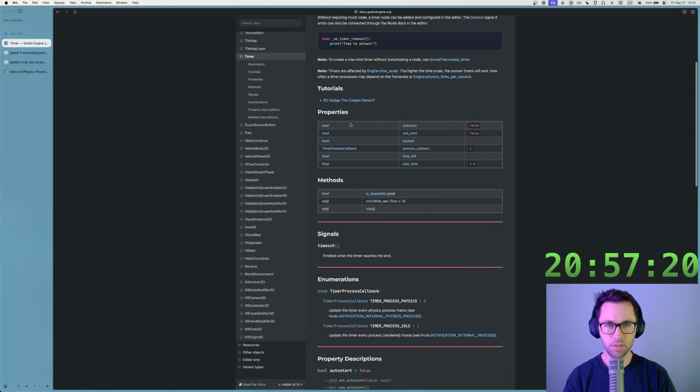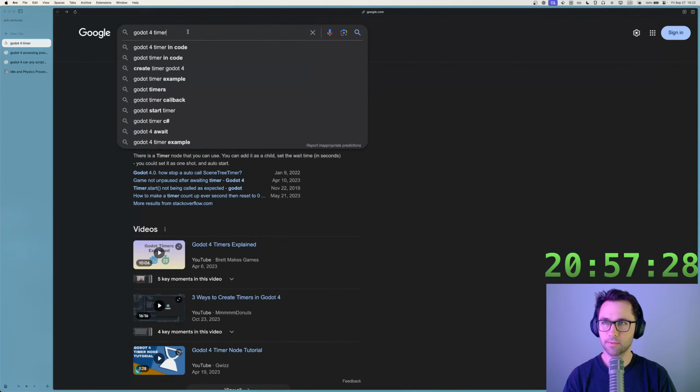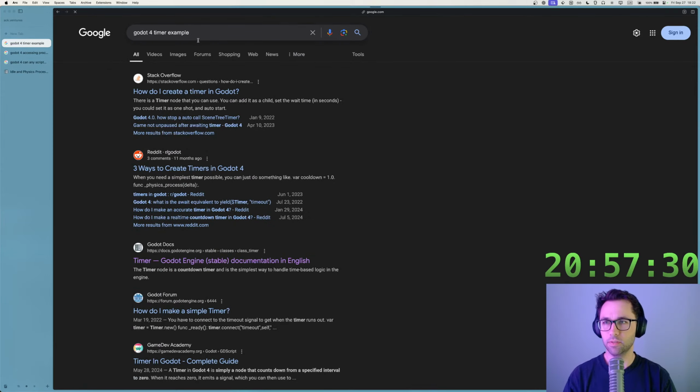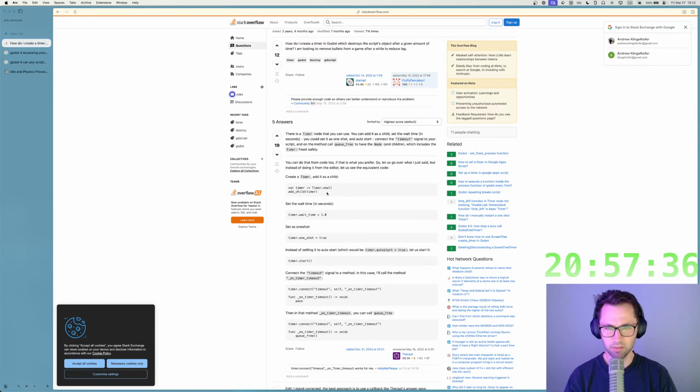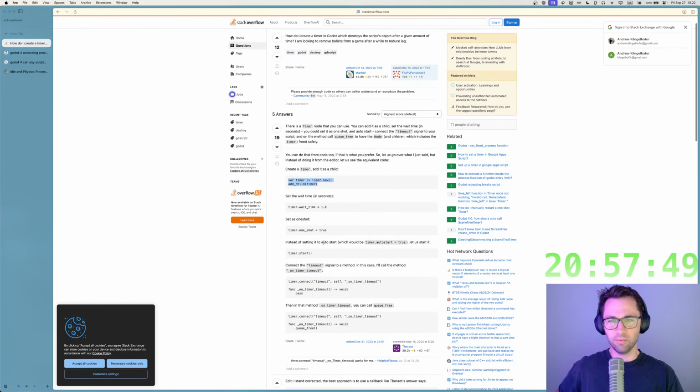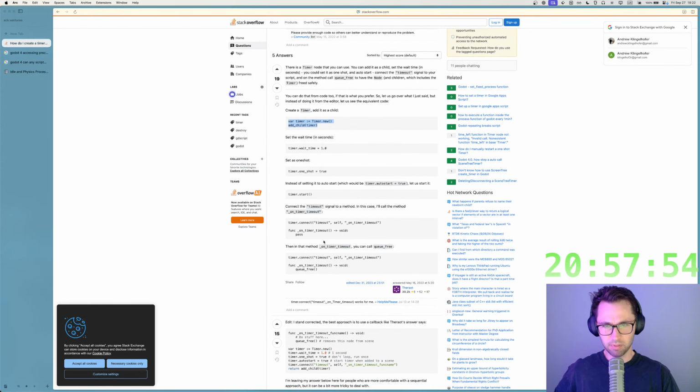How do I use this? Timer example. You create a timer in Godot. That's very bright. Wait, add child. I don't want to add it as a child though, because what I'm working with is in a scene.